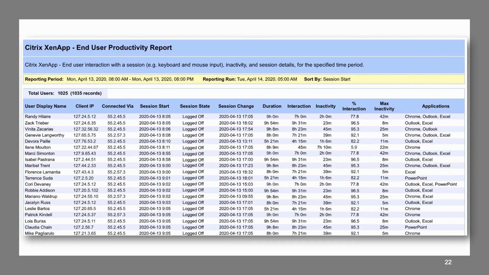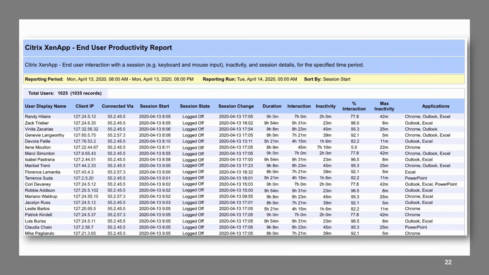Then the next report is more for user productivity. What this report does is it's going to give you the definitive answer as to whether or not users are actually leveraging or using the tools that are being published via Citrix. This report's going to break down on the left-hand side the users for a particular time period.